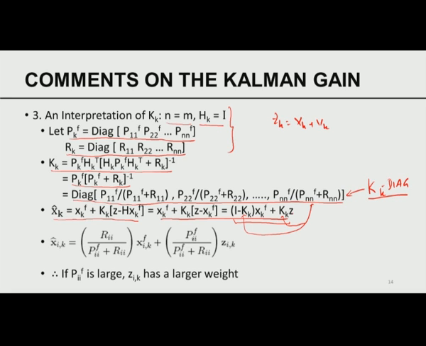If I consider the ith element of x_k, that means the ith element of this vector, it now has an explicit expression. This is not r, this is p_ii, sorry. Oh, I'm sorry, that's r_ii, correct. This r_ii is the diagonal element of the R matrix. p_ii^f is the diagonal element of the forecast covariance matrix. This is a sum of the two. Now you can see the sum of these two.